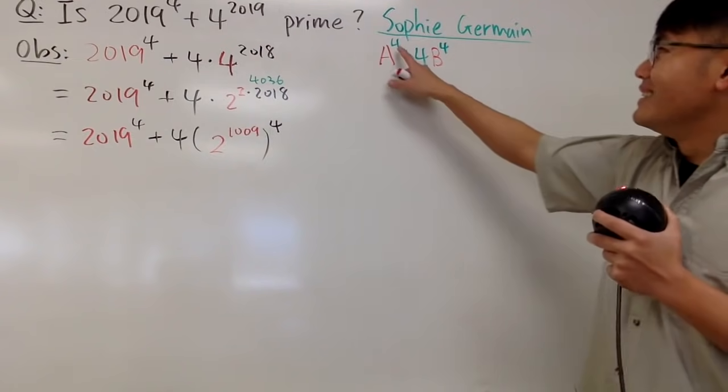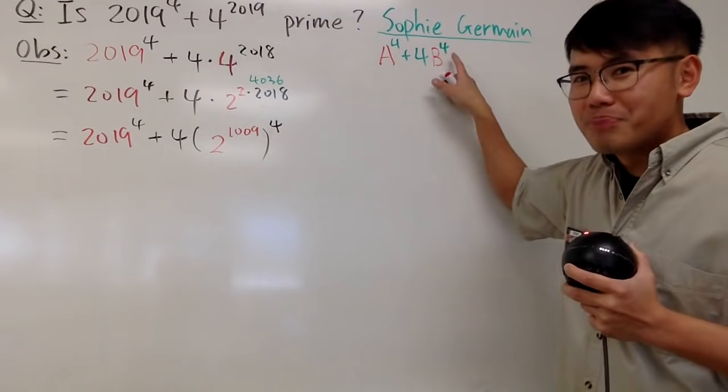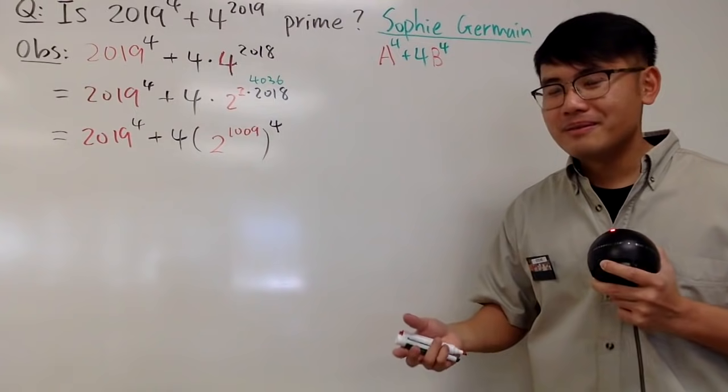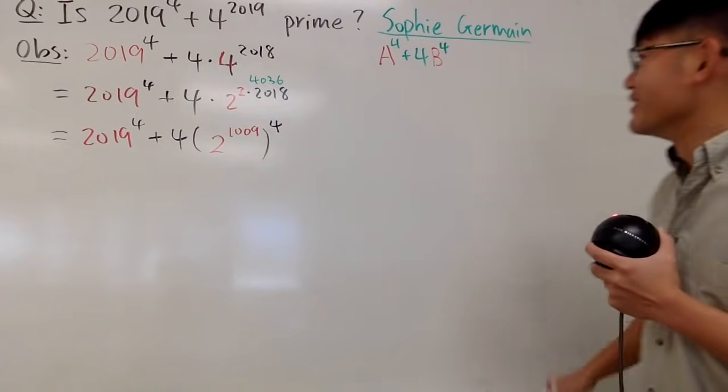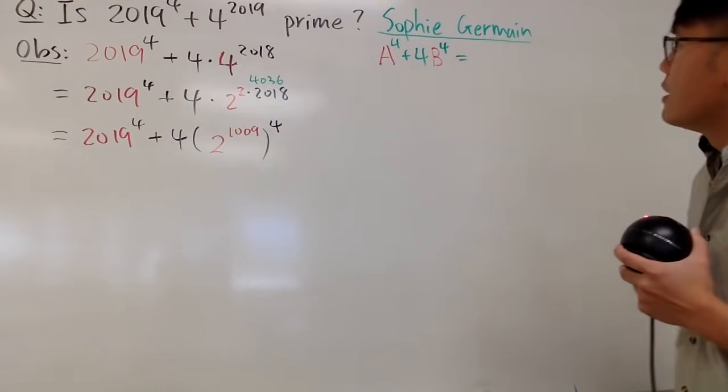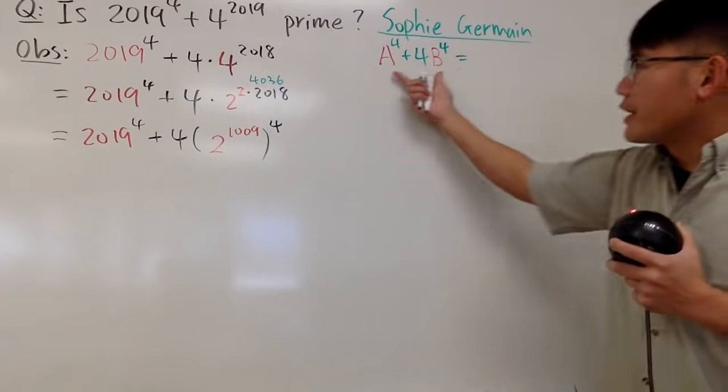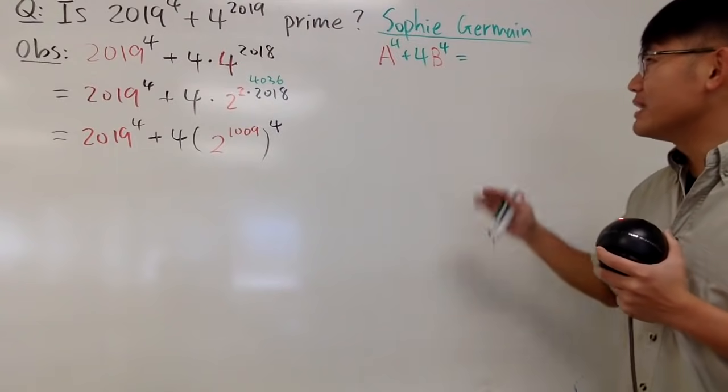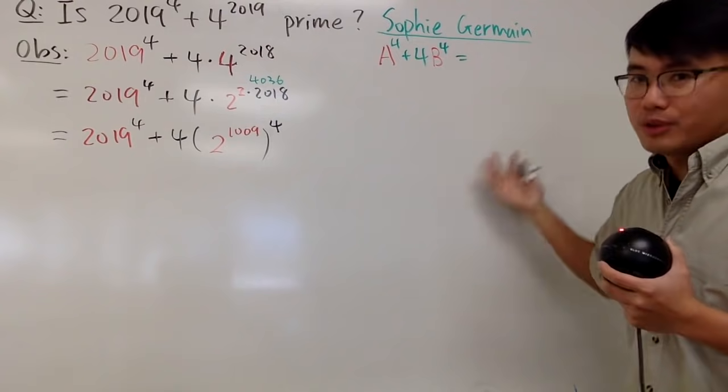Well, this right here, technically, you have the 4th power. If you're willing to just think about how can you make things happen, then you will actually make good things happen. Let me show you how. Now, first of all, this right here, I don't know how to do it. I know, right, wouldn't it be nice if I have an expression that's easier to deal with?